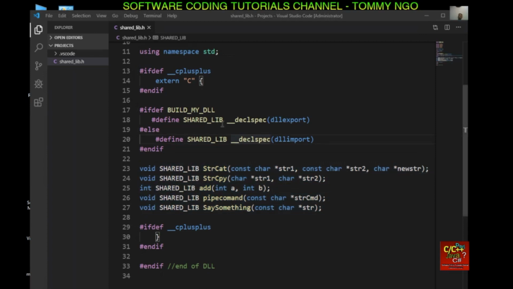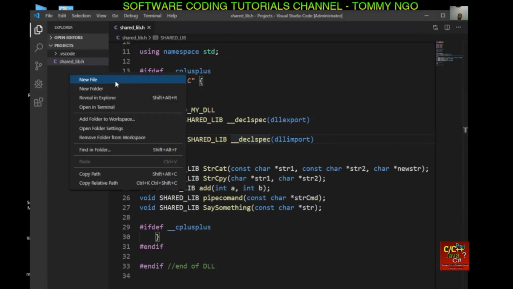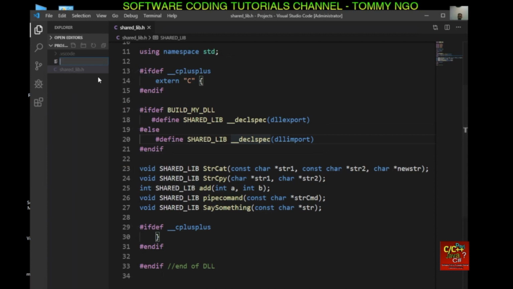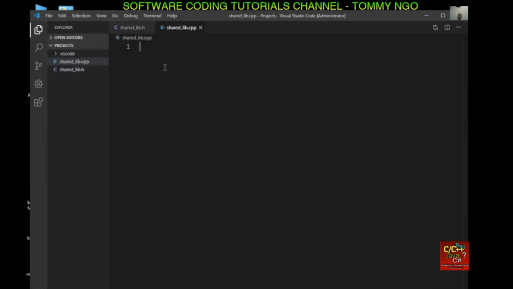Okay, so now let's jump into Visual Studio Code and create our .cpp file. So I'm going to click on New File, type in shared_lib.cpp. I'm going to go ahead and include shared_lib.h that we just created earlier.